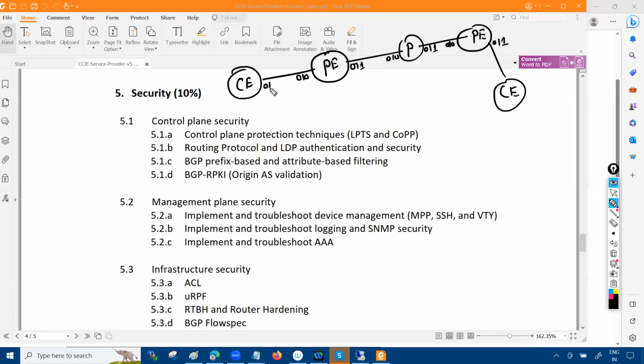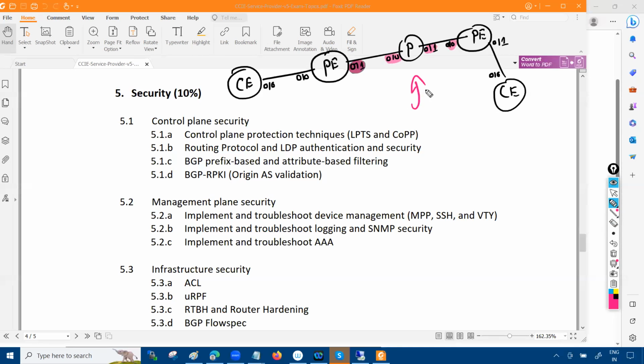On which interface am I going to run MPLS? Provider edge router, provider edge. Not the receiving interface, the one between customer edge and provider edge. Are you running MPLS between the customer and provider? No. We are not going to run it over there. The recommendation is to run MPLS inside the provider network.